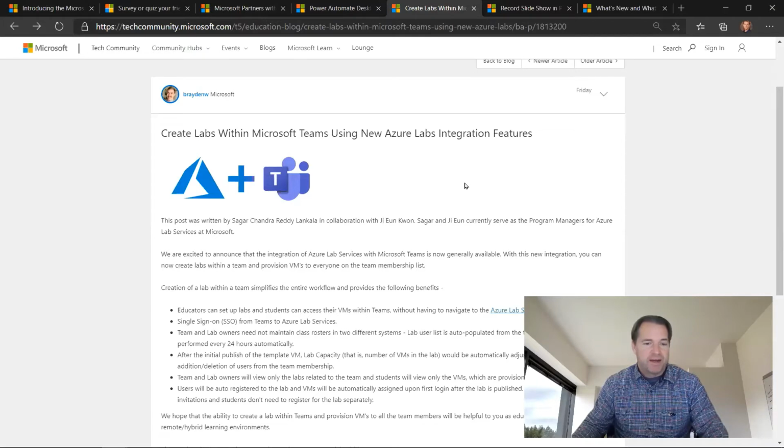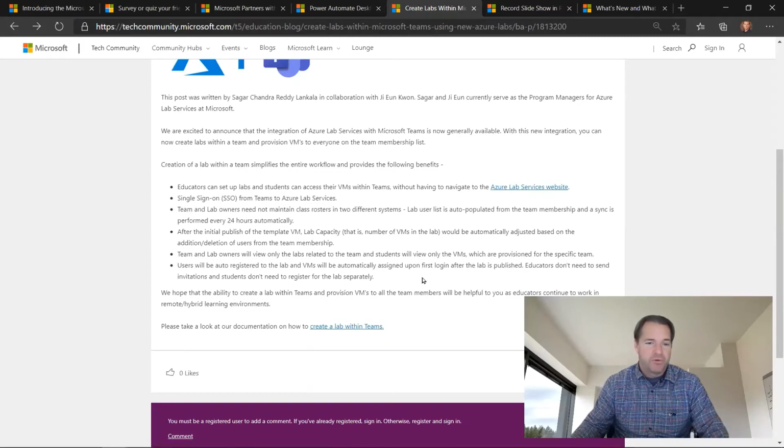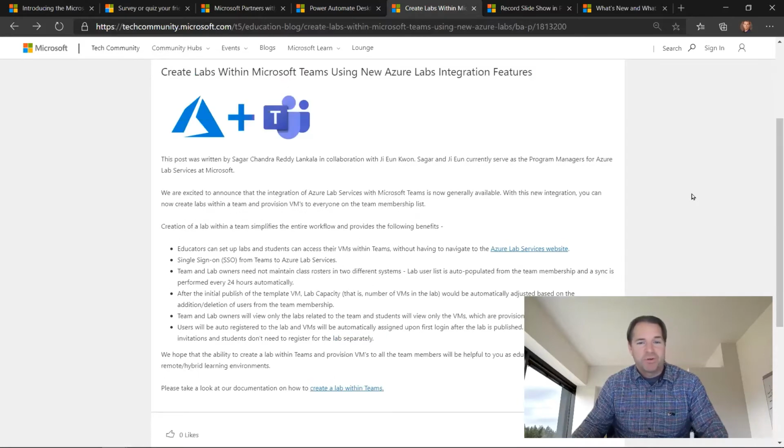Azure Lab Services has been around for quite some time. With the integration between this and Teams, think of the application where a professor, lab instructor, or lab manager creates a Microsoft Team for students for a particular class, and then has these students access Azure Lab Services without having to create or provision virtual machines, lab machines, etc. The really neat thing here is the roster or membership you create within Microsoft Teams translates into Azure Lab Services, so the members of that particular team have access to Azure Lab Services VMs without any other assignment, rostering, etc. It's completely automated, single sign-on capabilities are there, etc. So if you are interested in this capability, check out this blog post for more info.